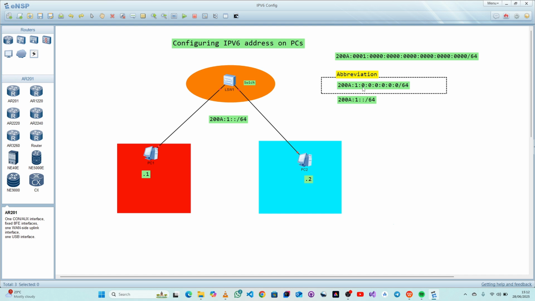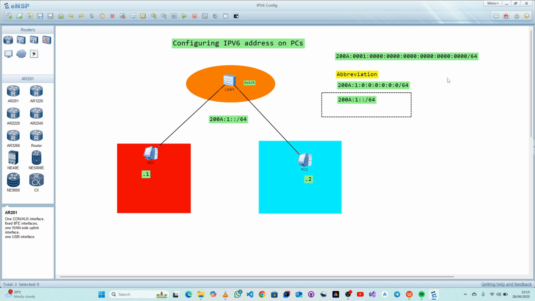As you can see here, this one has 1, 2, 3, 4, 5, 6, so it has 6 consecutive zeros. Therefore, we can replace all these zeros with a double colon, and that's what we have done here. This is how you can abbreviate your IPv6. With this, it's easy to recall, easy to write, and you can save time.